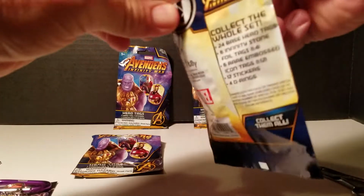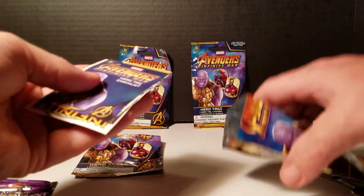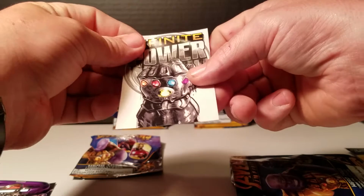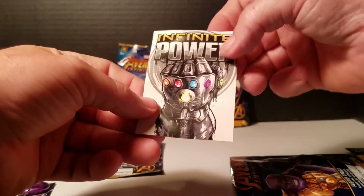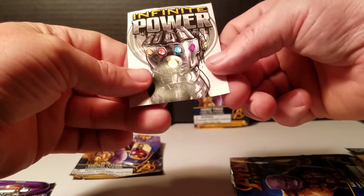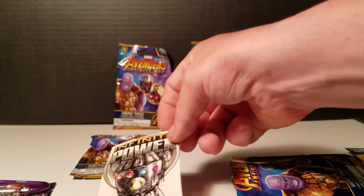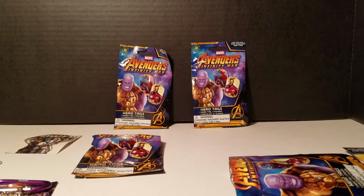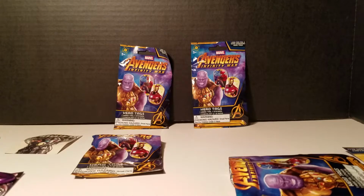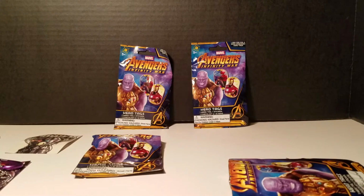Alright, so we can just shake this out. And what do we got here? Checklist. And we got an Infinity Power. It's a picture of an Infinity Gauntlet coming up with the stones colored in. So that's a cool sticker. Let's see if we can place it up here so you can see each different set. And we don't really need these checklists.